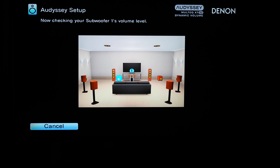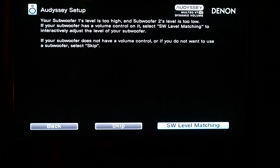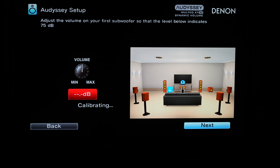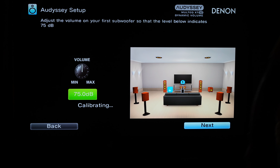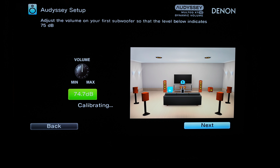After getting over the initial fun of playing with it, I went ahead and ran the Audyssey room correction on my Denon AVR, and I set the bass at 74 to 75 dB at my main listening position for both subwoofers. Traditionally I run a little hot — say 77 or 78 dB — but with these I figured I'd just go for 74 to 75, which is the recommended volume at the main listening position for subwoofers. After I set them up, I started watching movies and listening to music.